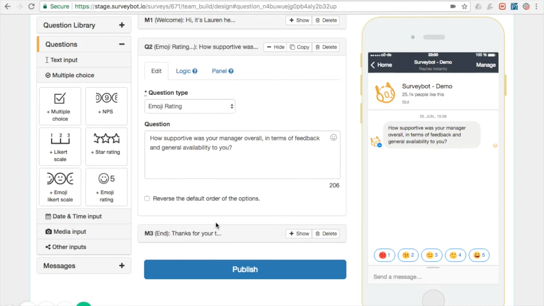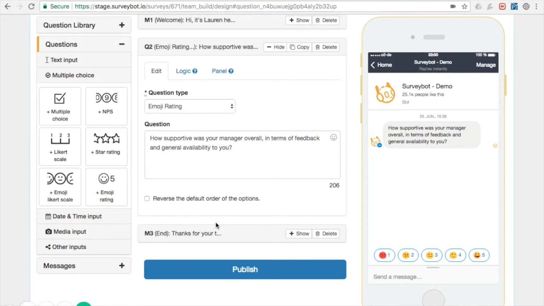A thing to remember with these surveys is that your administrator may have set a certain amount of questions as a cap. So if you get to a point where you've added, say, 8 questions and you can't add any more, that might be why. You can always talk to your administrator about that.